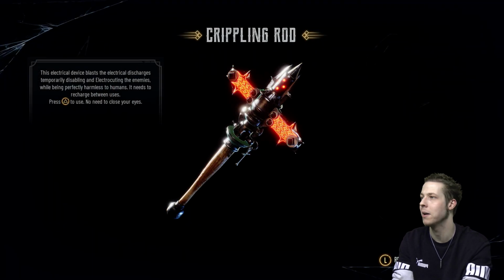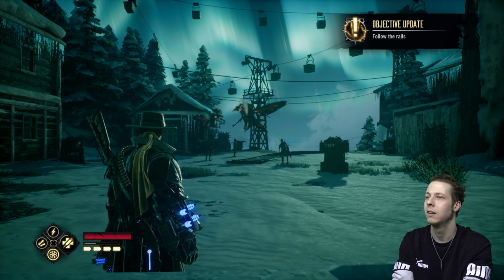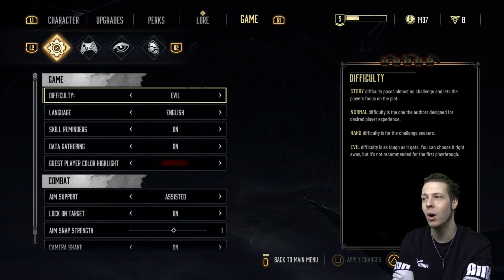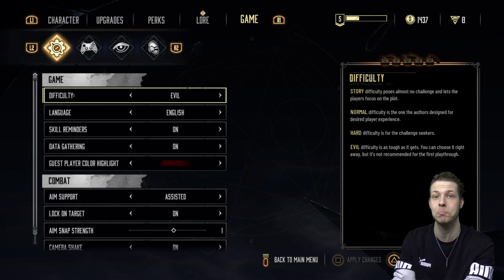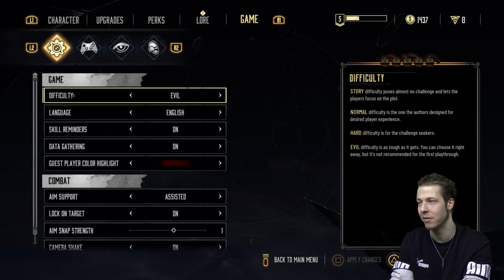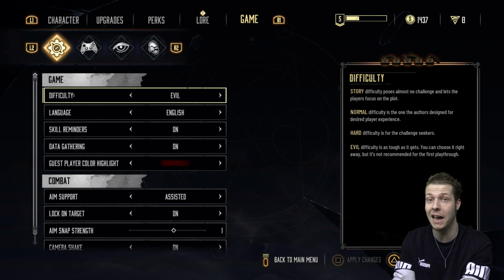Crippling Rod, what a name. Yeah, so you press triangle and you basically do a massive flashbang of electricity and it stuns everybody and they stay there electrified for a minute and you can go and punch the shit out of everybody. Very, very good if you start getting overwhelmed.